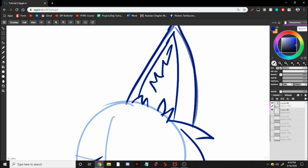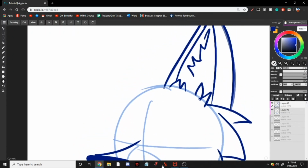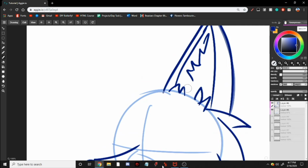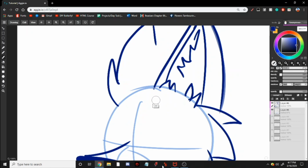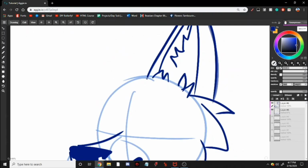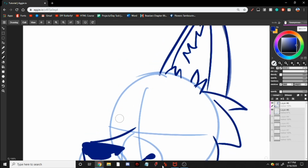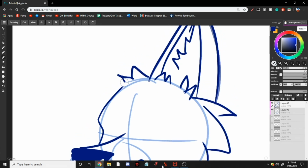Oops, I accidentally erased too much. Alright. So after that, you can draw hair here. And I won't teach you how to get into hair, because there's a lot of different hairstyles there, like that hairstyle, like that. There's mohawk, blocky. That's a block of cheese actually. So I'll just not put the hair, and just make him bald basically. If you're wondering how I draw fur, it comes with practice.